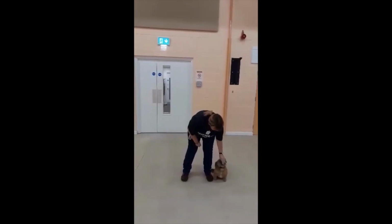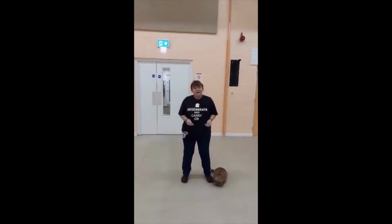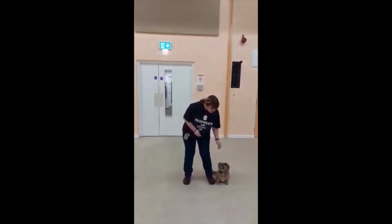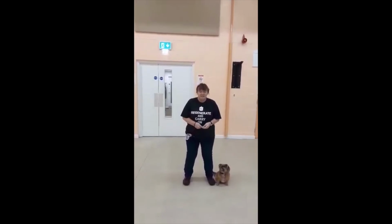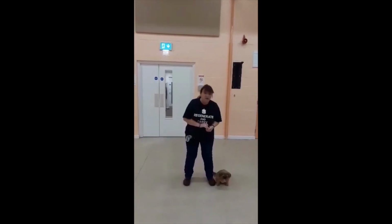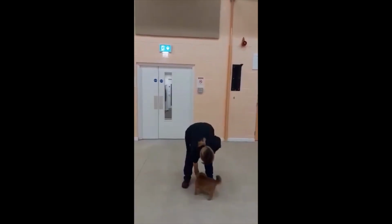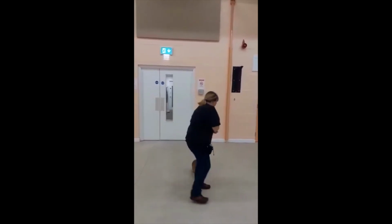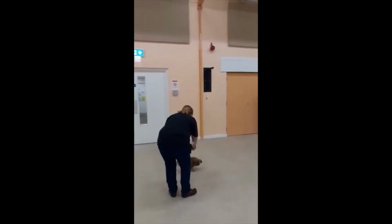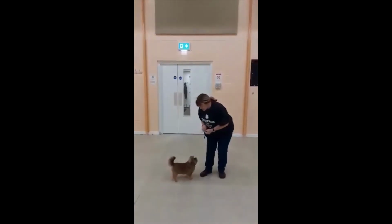Good girl. Now what problems could you have? Well, your dog could be leg shy. By that I mean they don't like to be too close to your legs. So to improve your dog's confidence, what you can do is make a little game of actually getting the treat, throwing it through the legs, and do this a few times to make it look as though it's a game, so that your dog gains confidence.